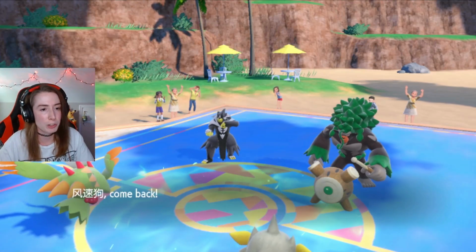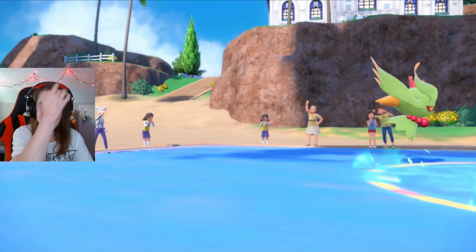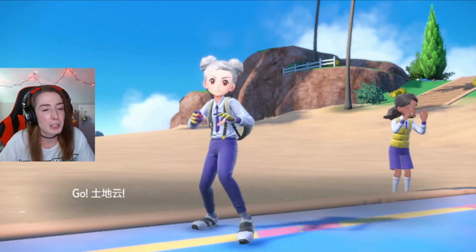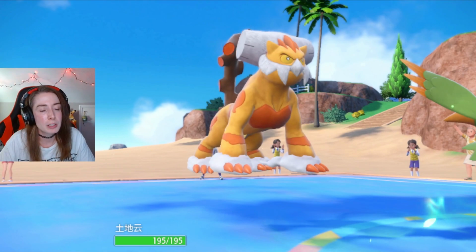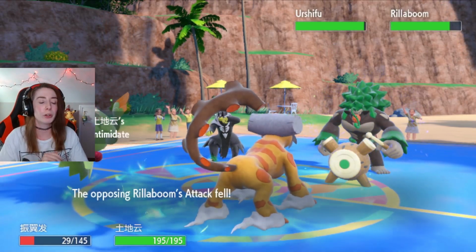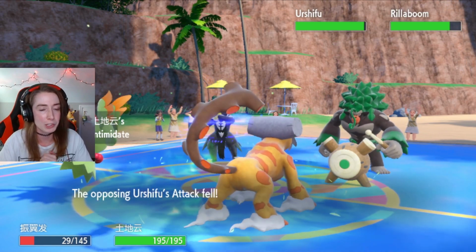I think this is what I want to do. I think I Icy Wind and I swap in my Intimidate here. I think Terra Water on either of the Intimidators should win this game.